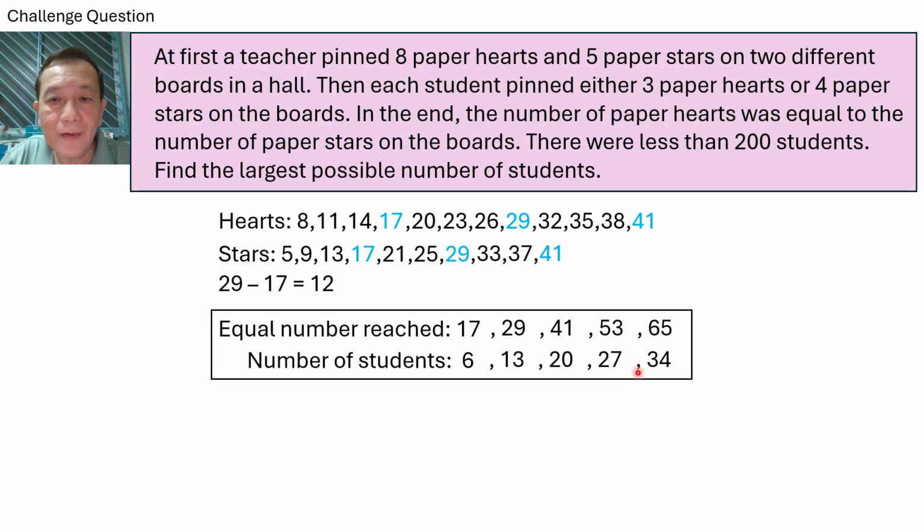Now, even if we use the table and continue listing, although it's better than listing this way, we still have a long way to go. We are trying to get a number that is close to 200. We are only at 34. So we need to find a pattern again.